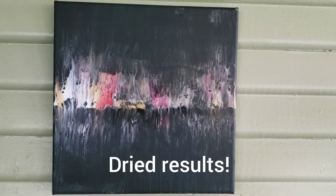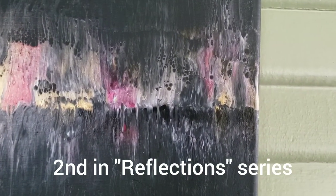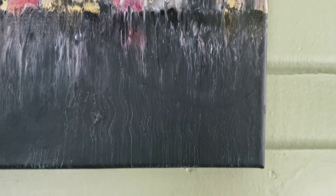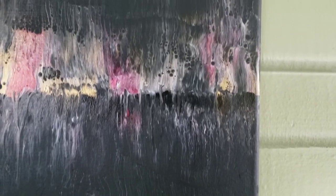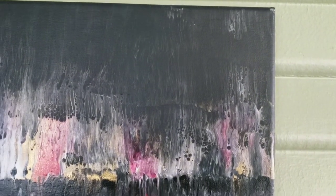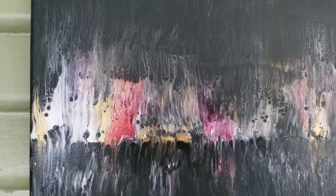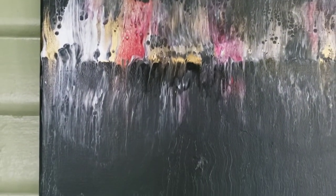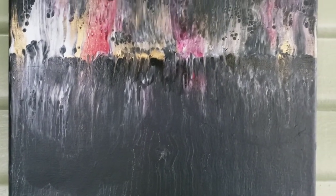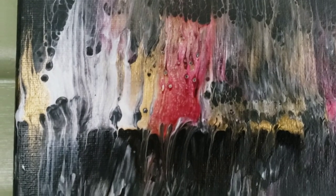It's not as exciting as I wanted it to be, but it still kind of looks like a cityscape. It's more muted than I would have liked. But this is number two in the series so we will just keep continuing exploring. Here's a close-up of the middle part right there — it's pretty nice.